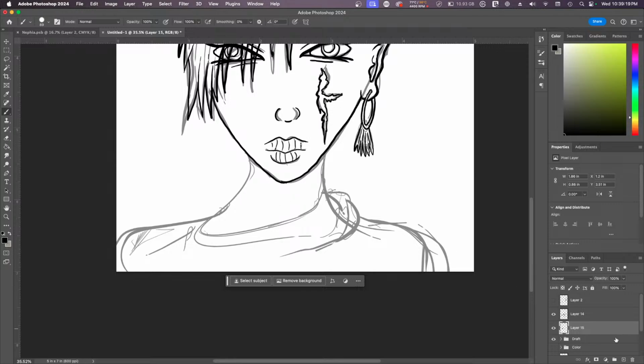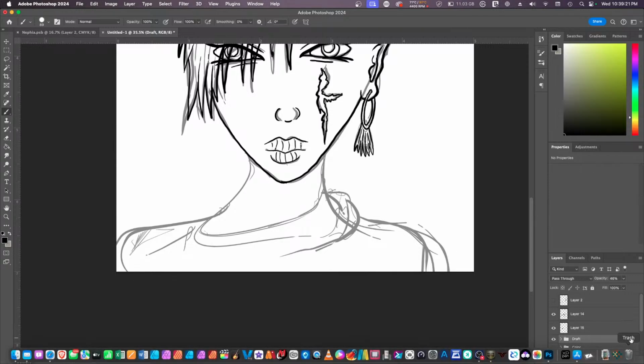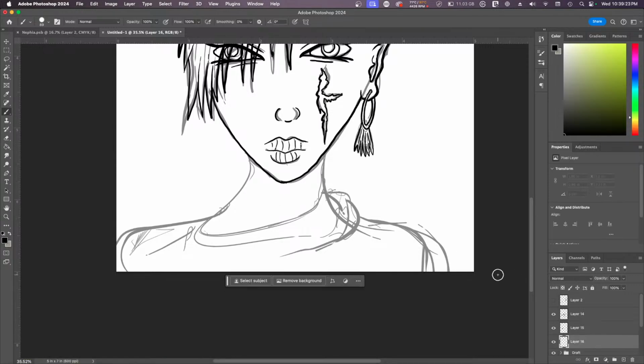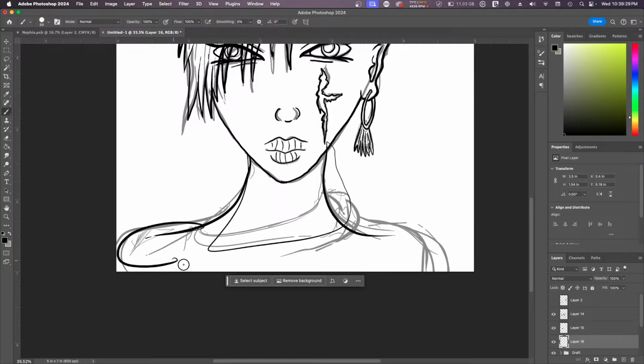And what I do is this. Put on another layer, just to follow as a guide, because the first layer doesn't look right.